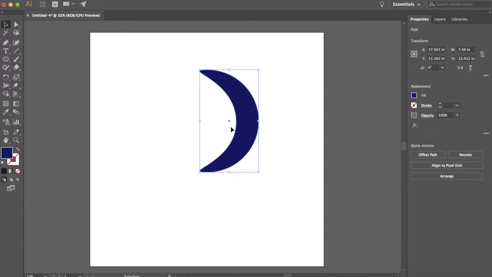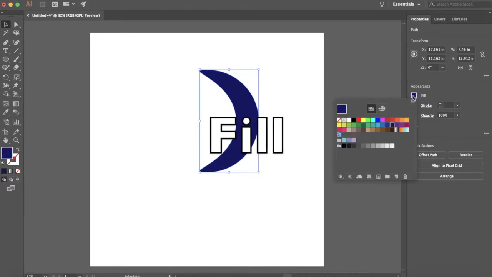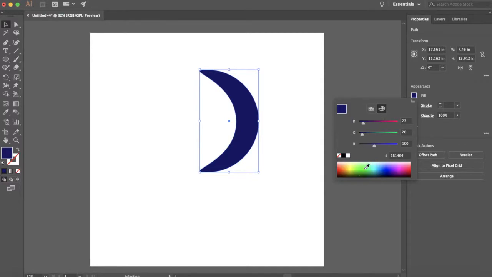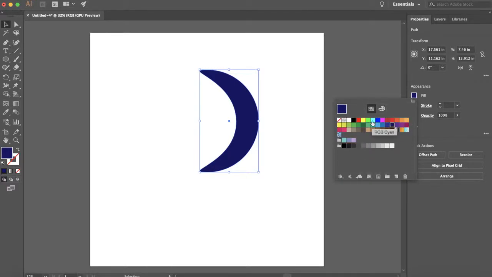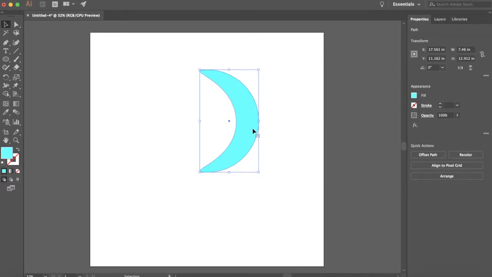Okay, but this moon isn't a very good color, so let's make it a different color. Here is the Fill. Here you have your different swatches, a multitude of different colors. I normally like to go here. And then you have your color mixer. This you can access your RGB spectrum or your red, green, blue, and you can edit those manually. Now, I like the moon to be about cayenne. That's a good color. So I like that.